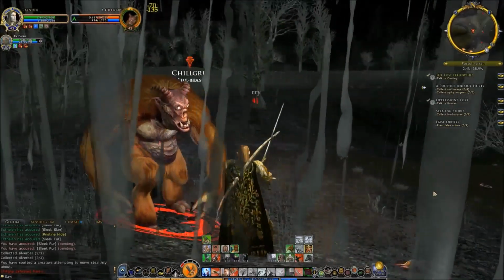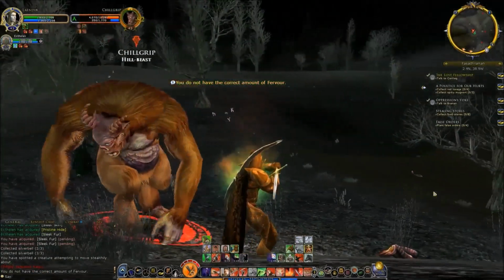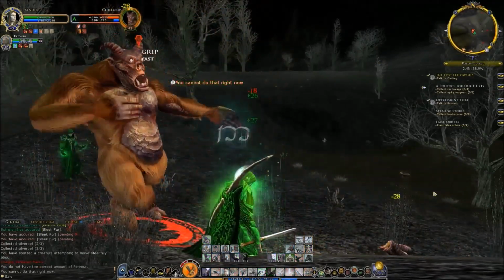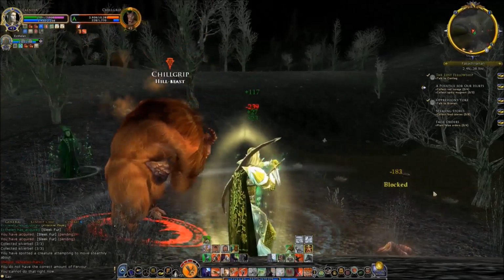They're not really ranged, even though they have one ranged skill, but it does almost no damage, so I basically never ever use it. It's the one that's control minus right now. It's Let Fly, if I remember. Oh dear, Chill Grip knocked me out. How rude! How very, very rude! Good thing I had Excelin to heal me.